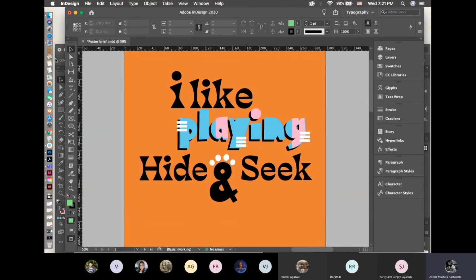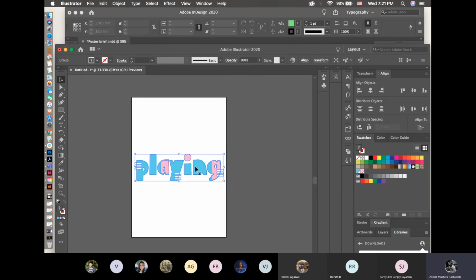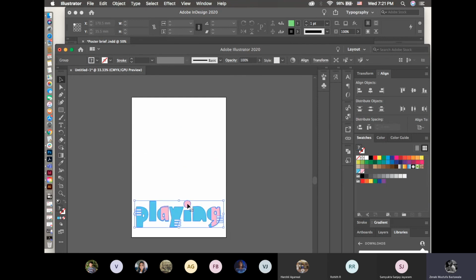So I'll go back to my Illustrator, get a nice shape from this. Yeah, something like this.